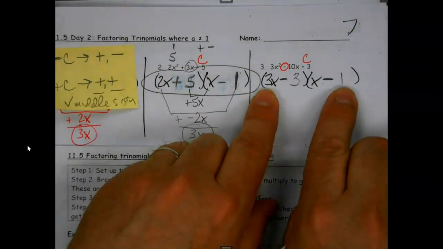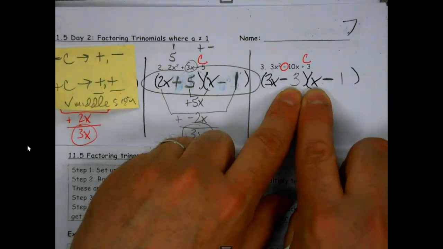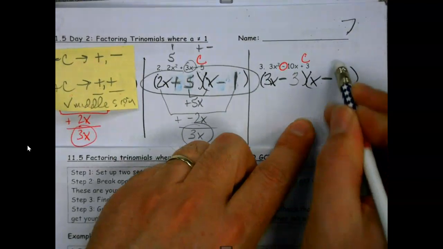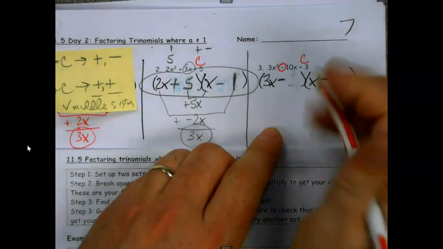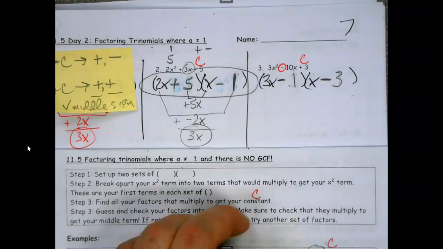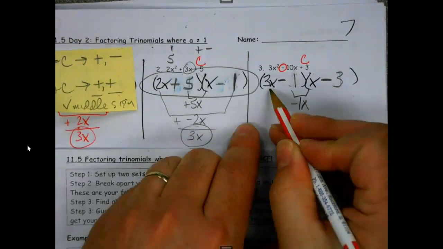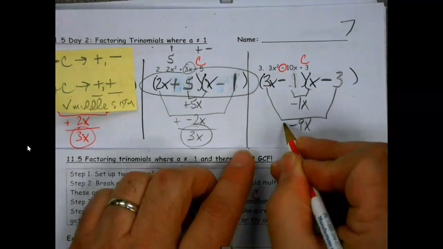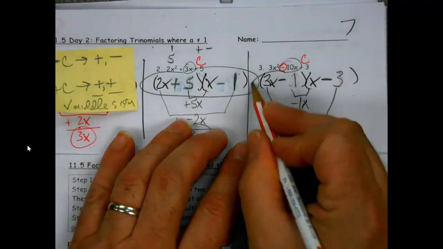Yep, because -3 on the outside, -3 on the inside. I don't think 3 plus 3 is getting me to 10. So let's skip that idea and flip them the other way. Let's try 1 and then 3. -1 on the inside, -9 on the outside. If I add them up, -10, there it is.